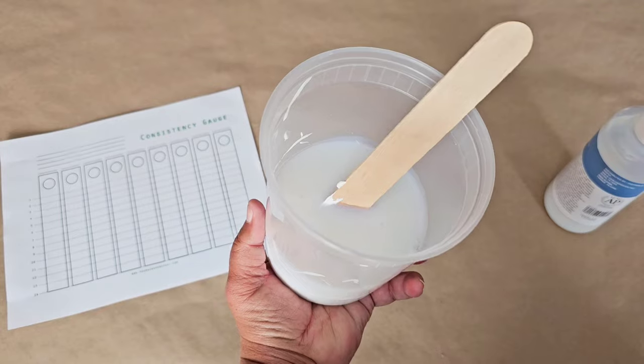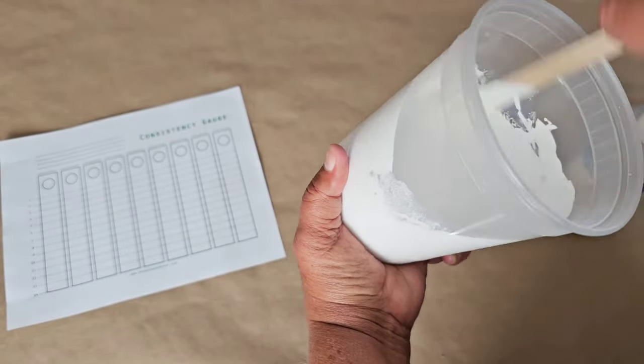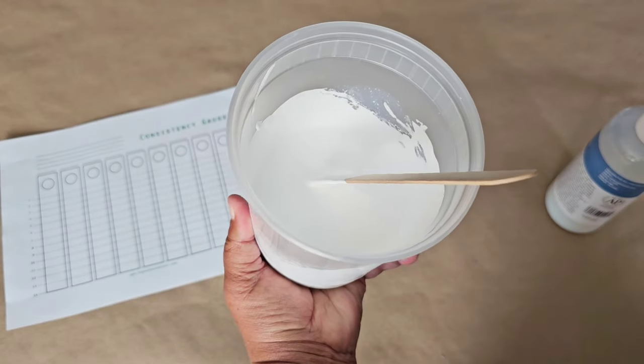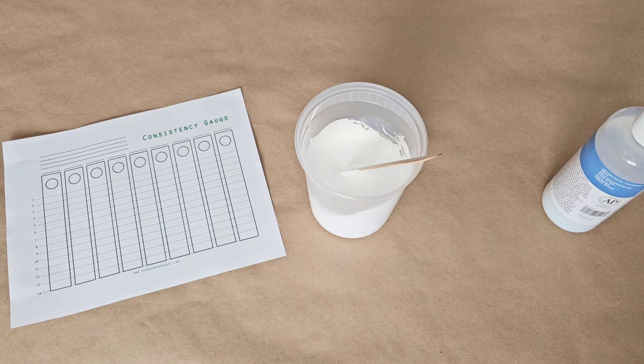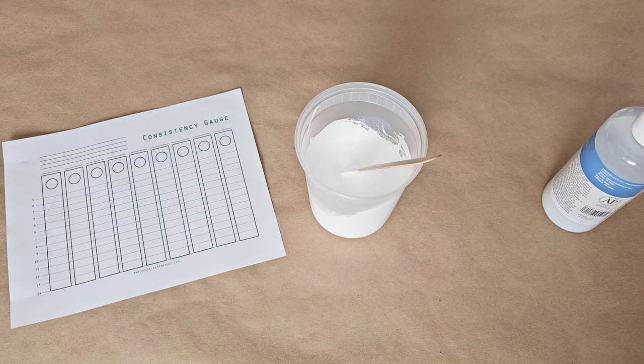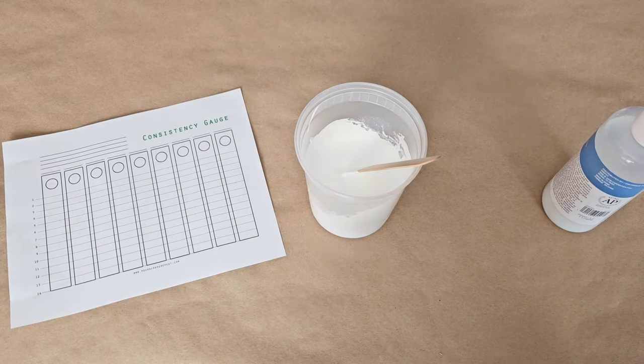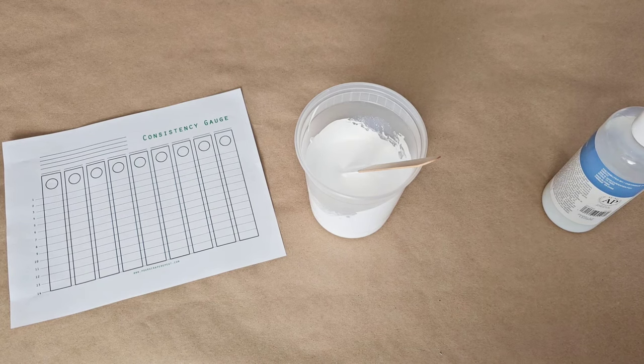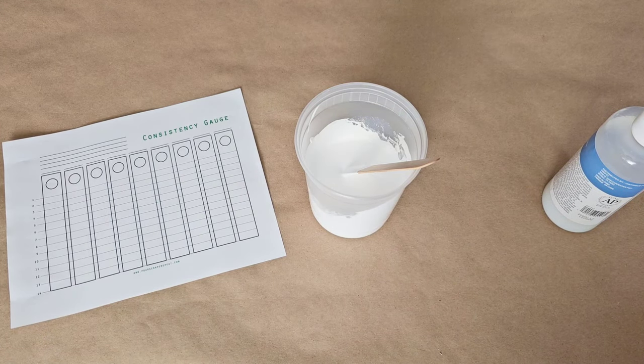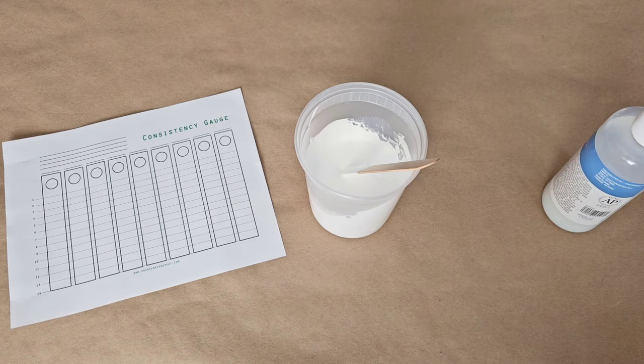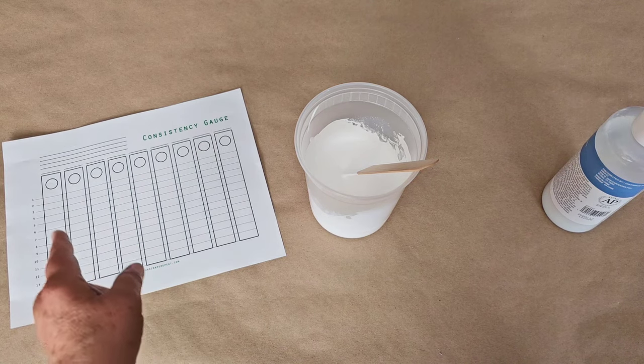I'll mix those two together, just like this. Okay, and then I will add my water. Now you may be saying to yourself, well, how do I know how thin or thick I need the paint to be for each technique? That's where this video comes in handy again, because in that video I show you all the different consistencies, all the different numbers for all the different techniques. So if you want to do a Dutch pour and you watch that video, you're going to learn that somewhere between a five and six is the good consistency. If you want to do the bloom technique, those paints should be somewhere between a number one and two. Pearl cell, somewhere between six and seven. And all the other techniques are about between a three and a four.